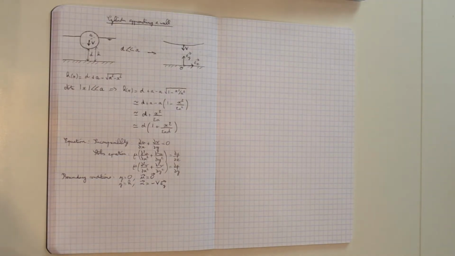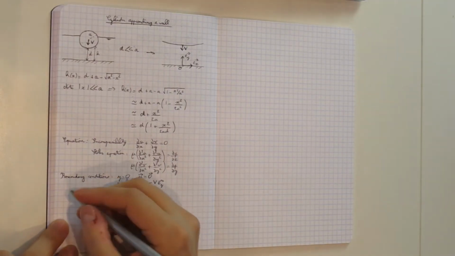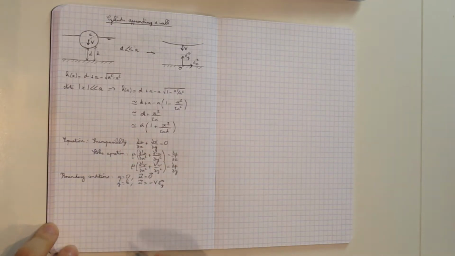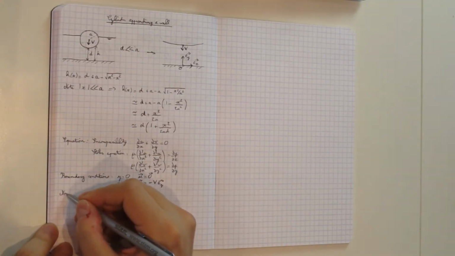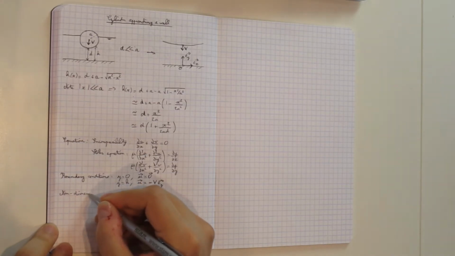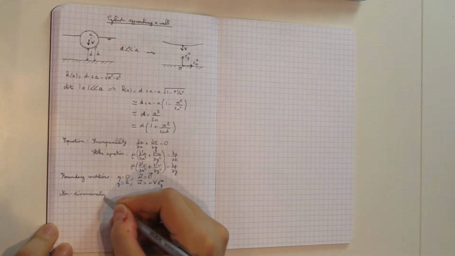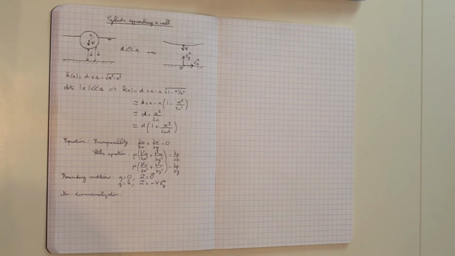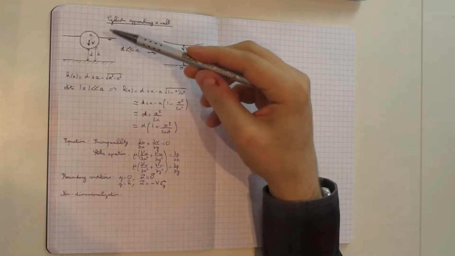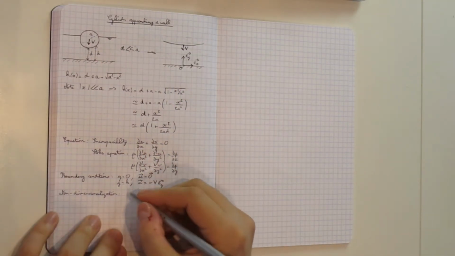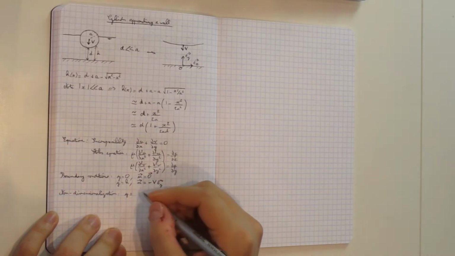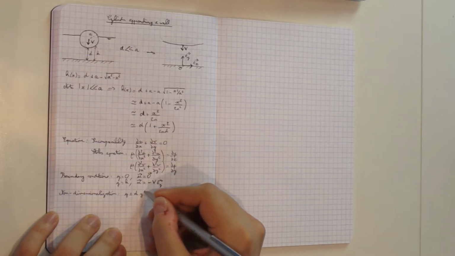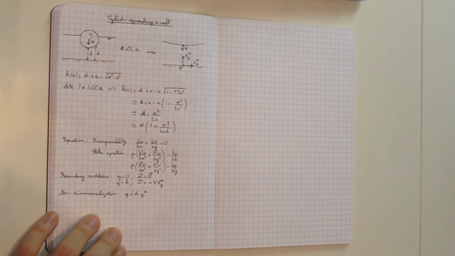So, as usual, the first step to find the solution, after writing down these equations and boundary conditions, is the non-dimensionalization. So let's look at non-dimensionalization. As I said, there's a natural quantity that will help us non-dimensionalize our equations, which is d in the vertical direction. So I'm just going to non-dimensionalize the vertical lengths, or in the y direction, by d. So I'm going to write down y equals d y star.